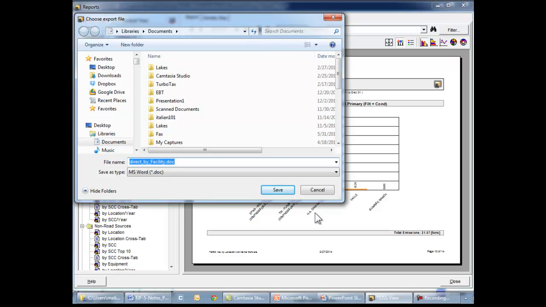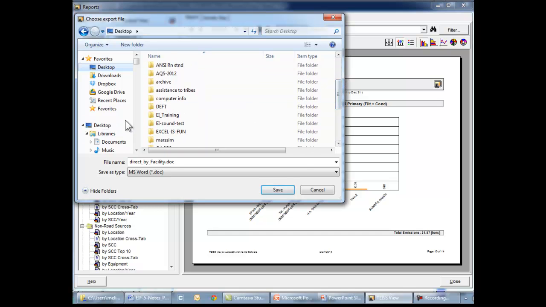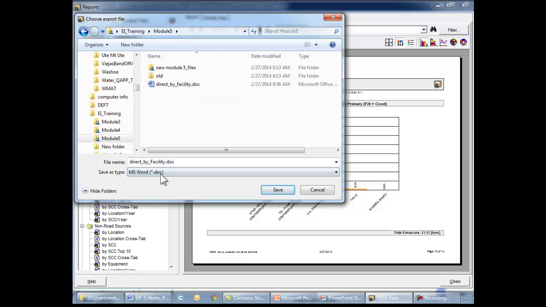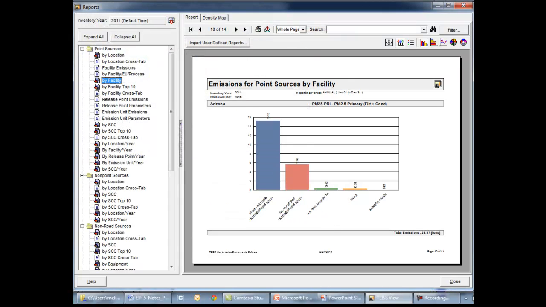So make sure you save this in the course folder that you made on your computer. And also please make a note in your TEISS notebook where you saved this file and what name you gave it. So I'm going to go to the folder that I set up for this. And I'm going to give this a more descriptive name so I know what it is. I'm going to do point sources in buffer zone. And then click on the save button. And that's all you need to do to save that file outside of TEISS.